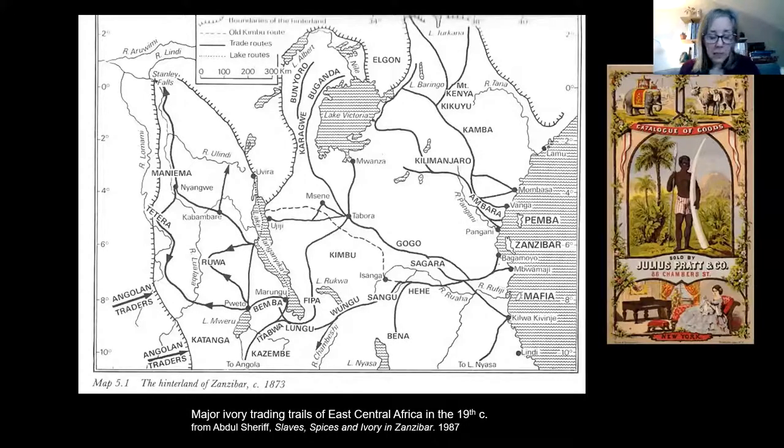By the 1860s, as the so-called elephant ivory frontier receded ever further inwards, the trading trails reached further inwards, ultimately as far as northern Zambia and the DRC. African-led caravans originated from the interior, but increasingly Arab and Swahili merchants organized caravans from the coast. From the 1830s, nearly all these products moved through the island of Zanzibar. They were all funneled, everything coming in and out.